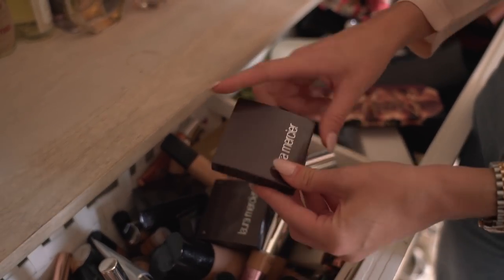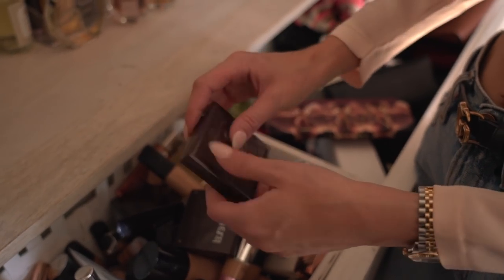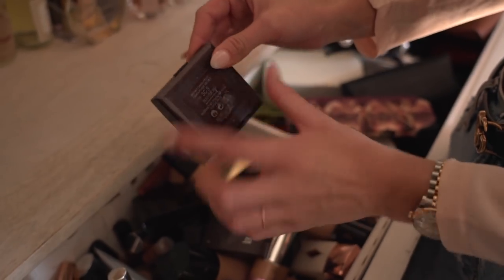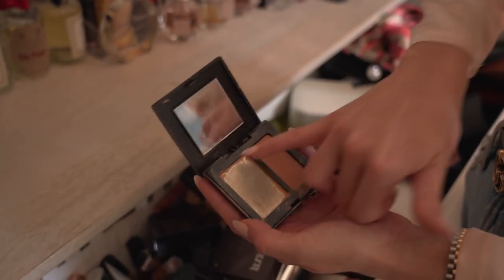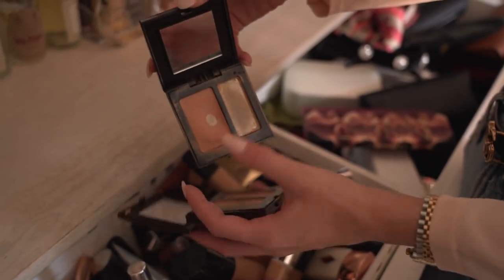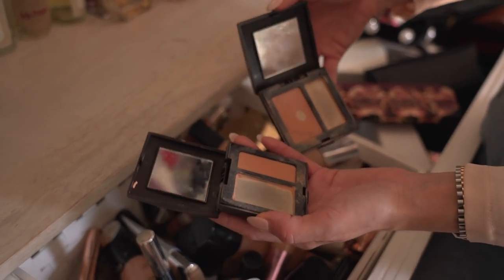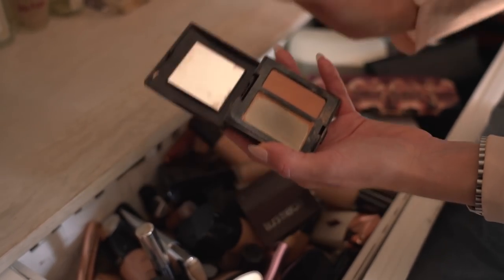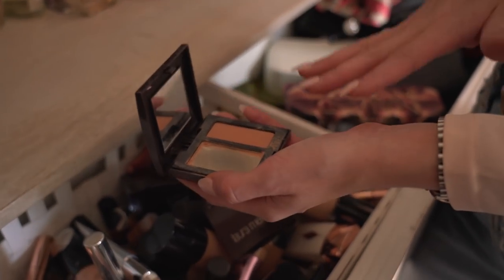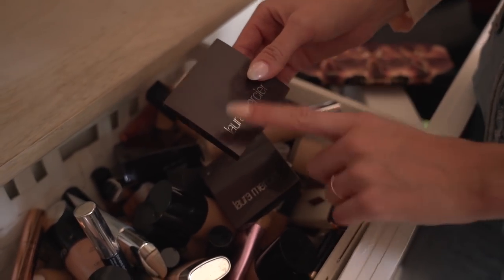So I did actually have quite bad skin last year. To be honest, now my skin's actually fine, thankfully, after going on the pill. But I used the SC5, the Secret Camouflage, and this saved me when I had bad acne. As you can tell, I used all of it, and I got it in a few different shades, so I used that one as well. I really use this. It's a great product for putting over spots. It's so pigmented, it literally covers any spot you have. It's amazing. I'll have to show you how to do that. When my bad skin comes back, we'll have to do another video on how the Laura Mercier is so amazing.